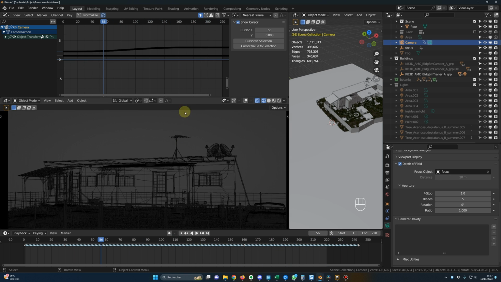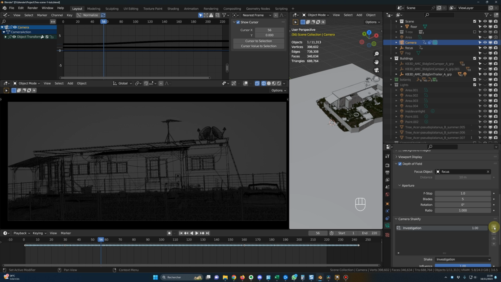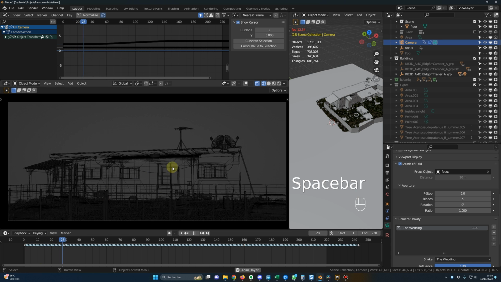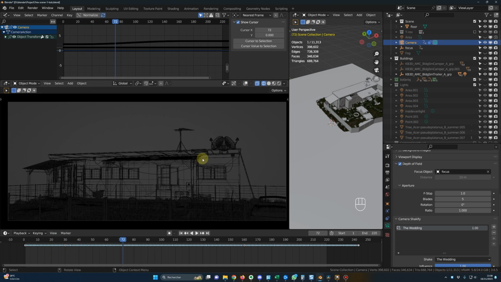And to add a more organic feel to everything, I will use the Camera Shakify add-on. I will put the link in the description. It's a free add-on created by Jan Huber for the community, and it gives you a lot of different options to add realism to your camera movements. So you click on your camera and you will have the Camera Shakify add-on. You click on the little plus icon and I will add a wading movement. So here you have this little shaking organic feel to the camera. And yes, that's it for the camera tweaking.